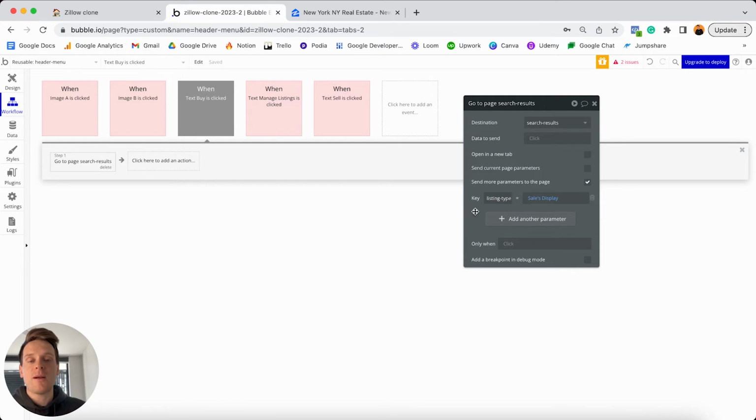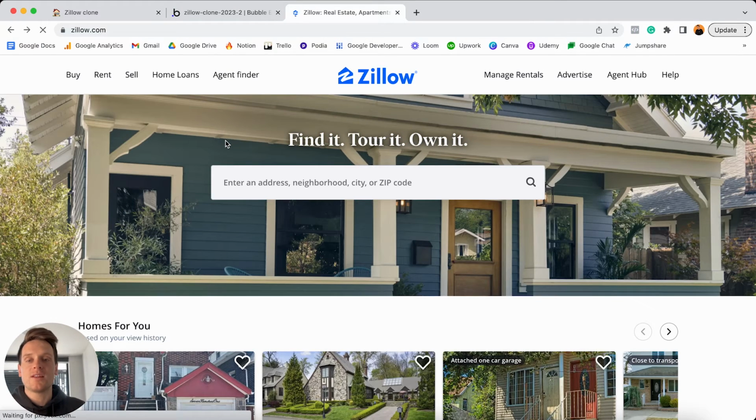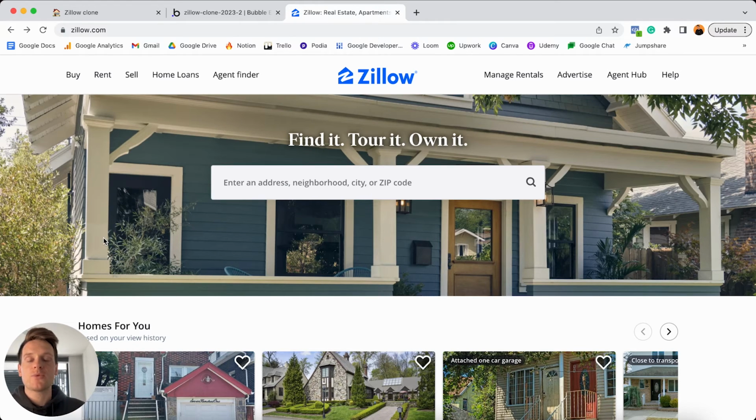Now, the other parameter I'd like to add is going to allow us to determine the location of a user that they would like to search for properties in. On our homepage, similar to the real world Zillow product, we added a custom search experience, which allows someone to type in a particular location they want to search for. But if someone just comes and selects this by text, I'm going to want to send them through to a search results page and automatically display properties within their own neighborhood.